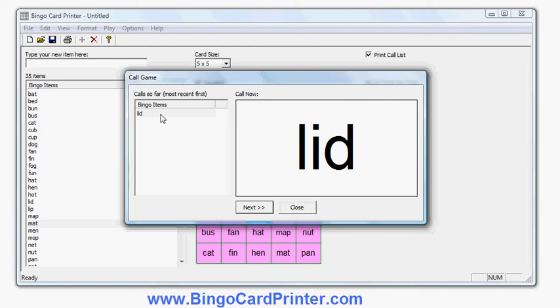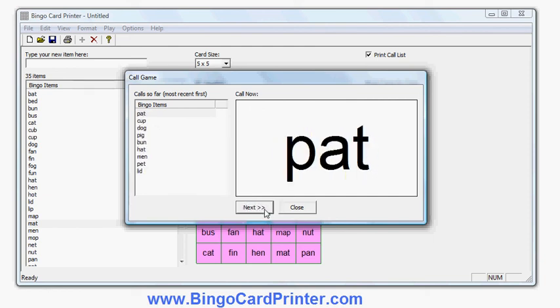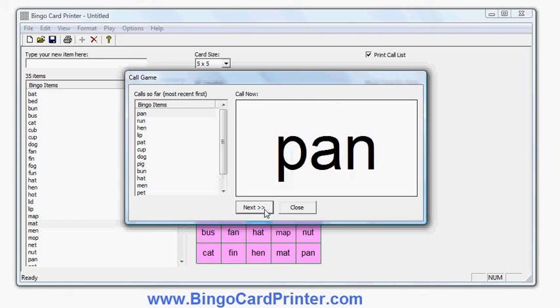On the left hand side it will show the current item and any previous items. So when I click next, I get a new current item which now becomes the top item, and the previous item is underneath it, and so on. So I can keep getting more and more new items as I work through the word list. Eventually a scroll bar will appear, but I'm always free to go back and refer to what the items were that were chosen separately if I need to go back and check, or check the winner's bingo card or something like that. So that's basically it.